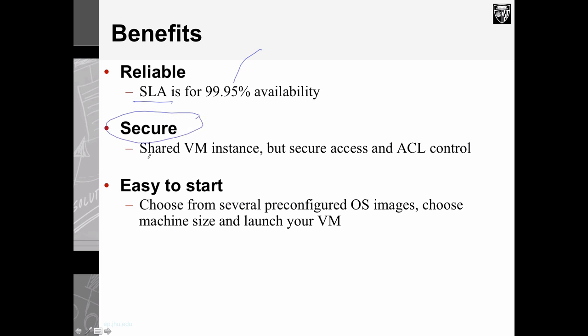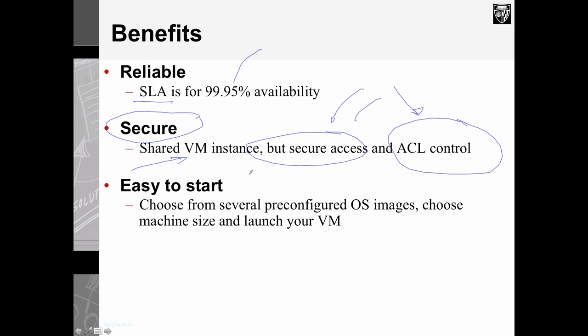What that means is even though we are using this instance in a shared physical server, in a shared physical space, every access to the EC2 instances is secure. We need to provide a username and password. We need to provide what are called SSH key pairs to access our instances. Every instance is protected by what's called an access control list, with which we can determine who has control over our EC2 instances, from which port, from which IP addresses. Everything can be controlled by access control lists or security groups that we'll talk about in the security module.